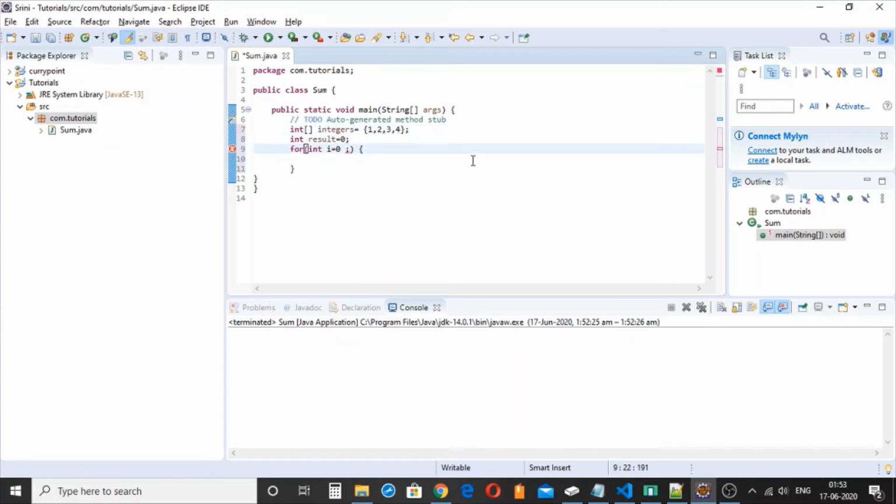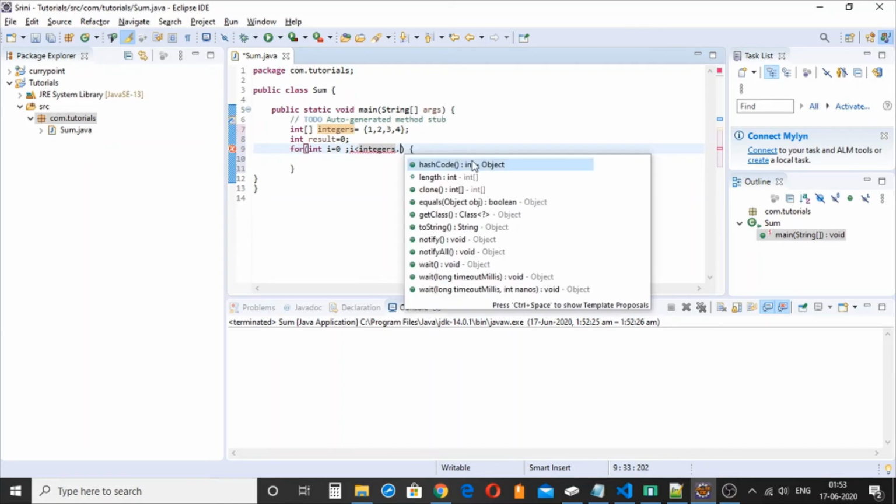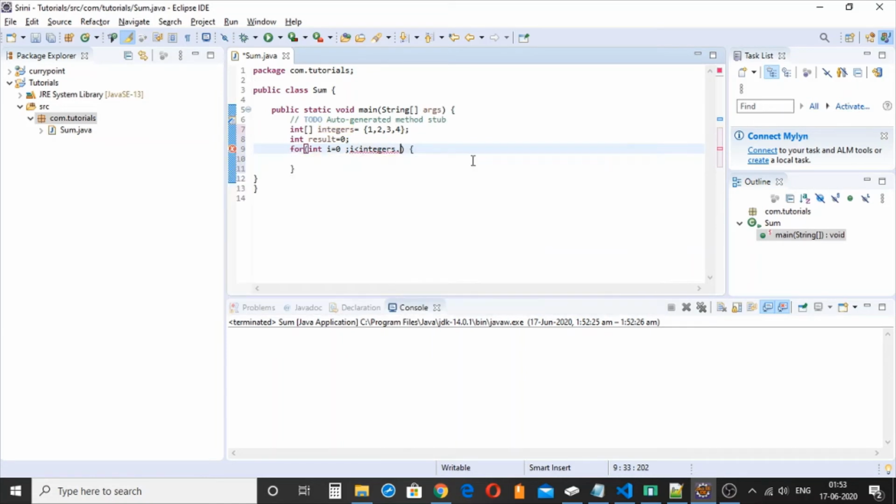So i is less than integers.length. The length of integers here is 4, but the number of indexes it has is 0, 1, 2, 3. Then i plus plus, I have added the iterator.